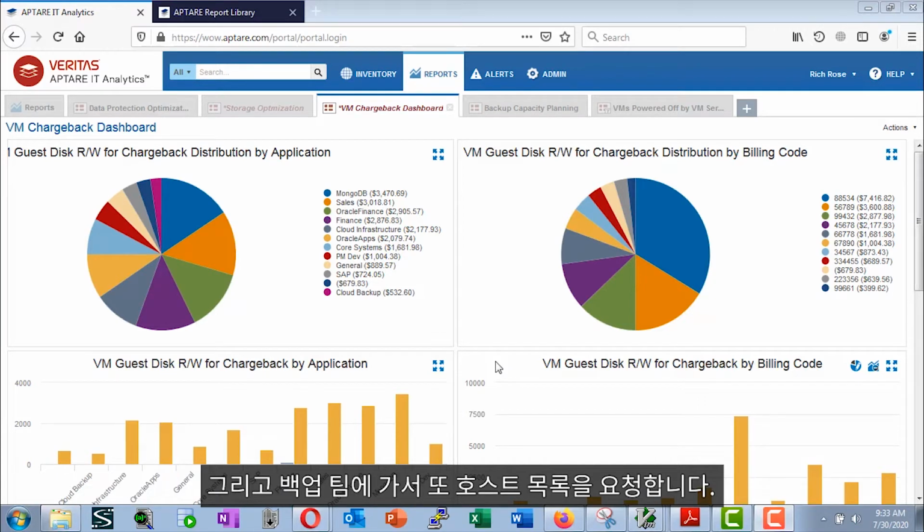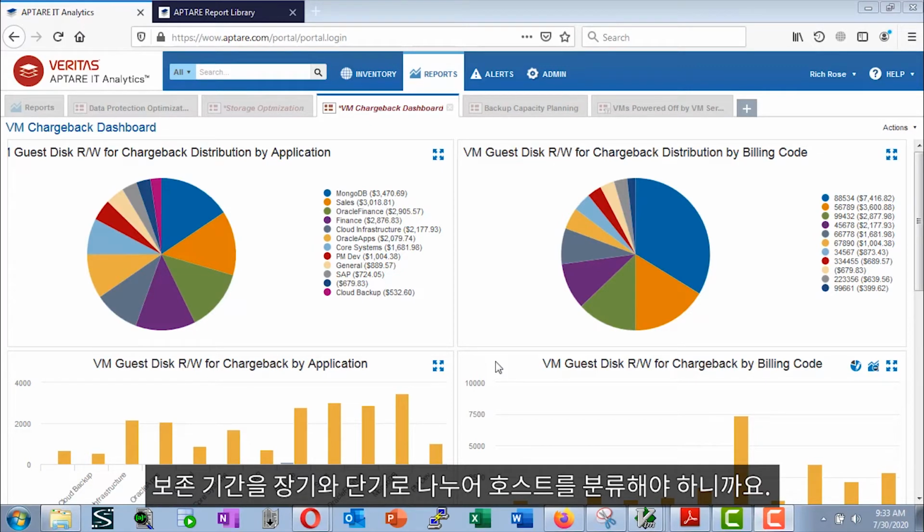Then they've got to go to the backup team and say, hey guys, give me a list of hosts, and I need to know how much data they backed up, how much they have stored, and maybe a breakdown of which of those hosts have long-term versus short-term retention periods.